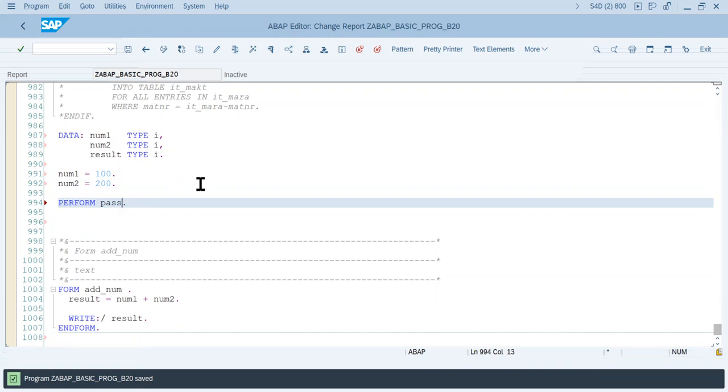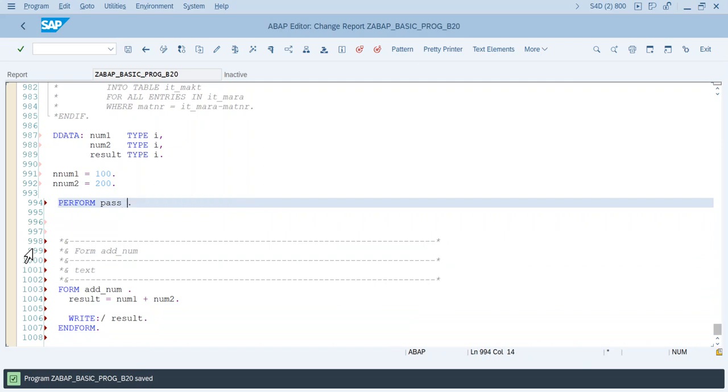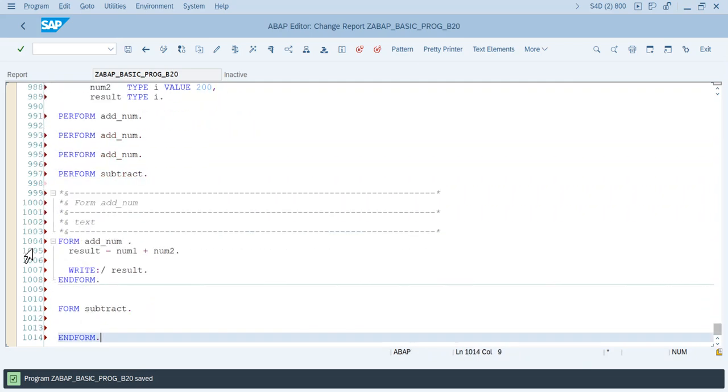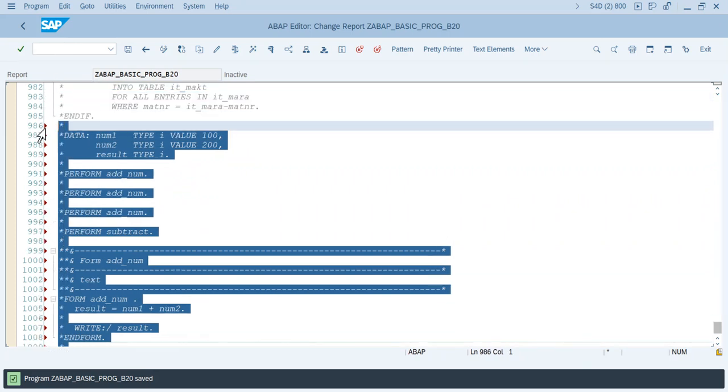I'll just name anything. You can give any name for the subroutine. It's not that you should use pass by value only. I'm just doing it to have a difference in the code. I'll say pass_by_reference using num1 and num2. Maybe I'll just delete this code, or you can also comment it out as of now and write new code.